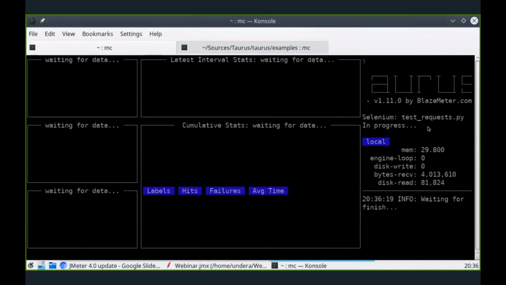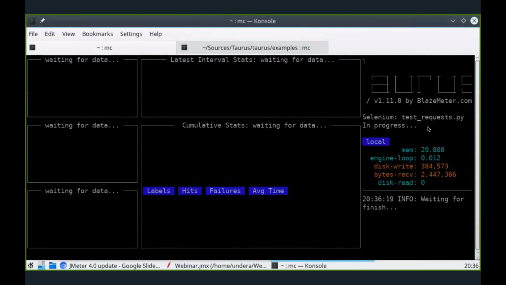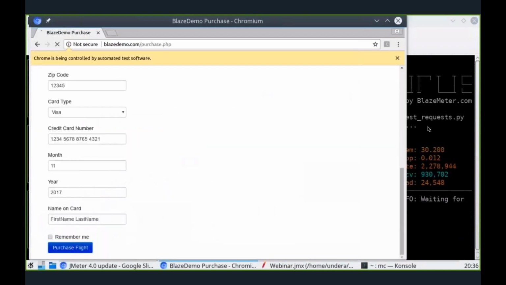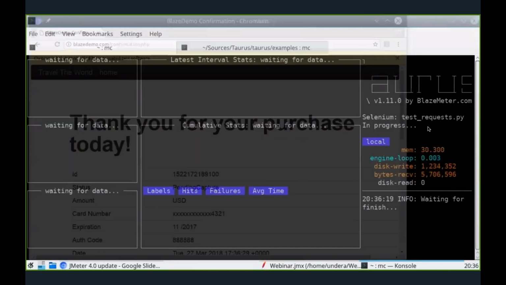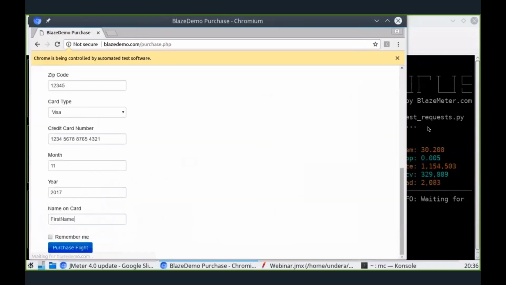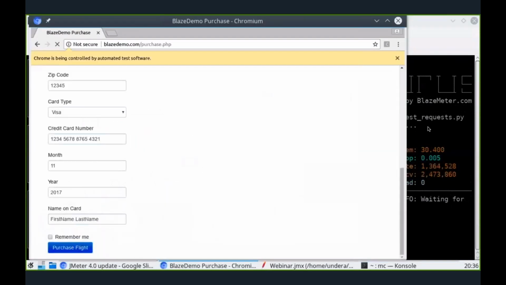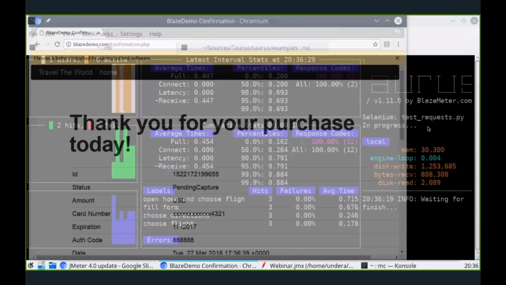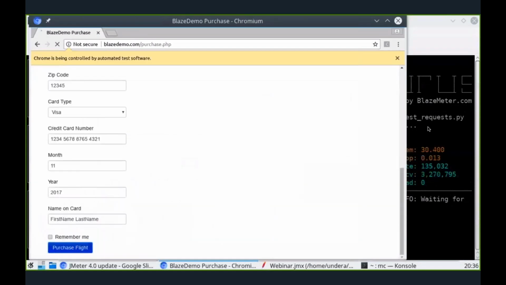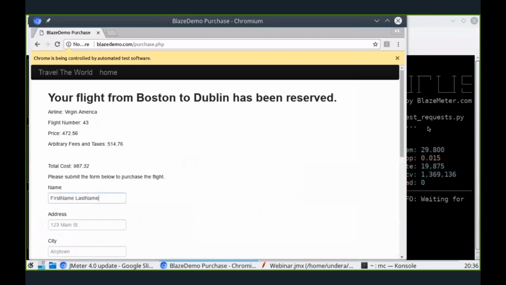And the browser pops up and the sequence starts to happen. All of the actions, as fast as it can, my browser performs those actions. And as a result, I will see the numbers in my dashboard that reflect how fast this transaction is executed and pieces of the transactions are executed.